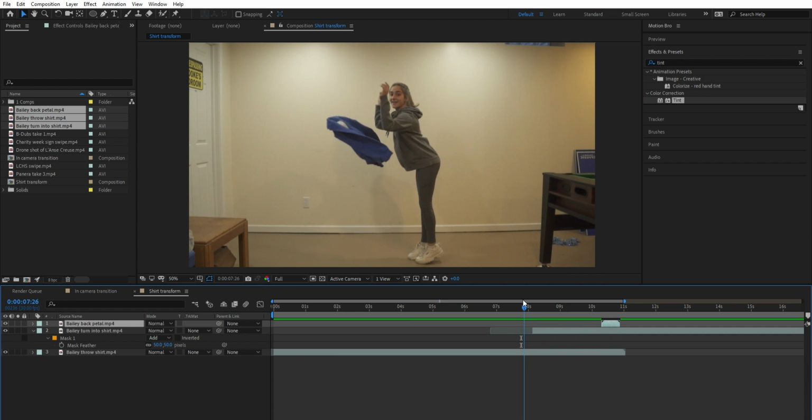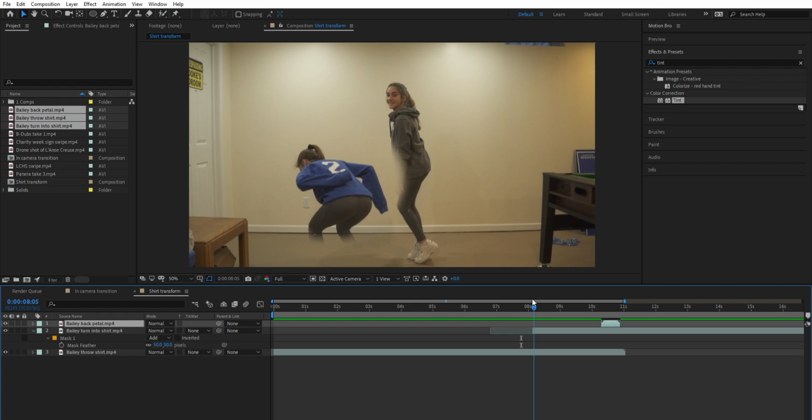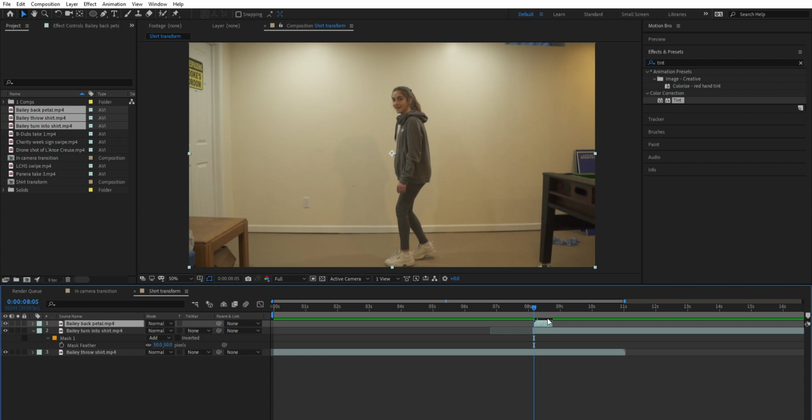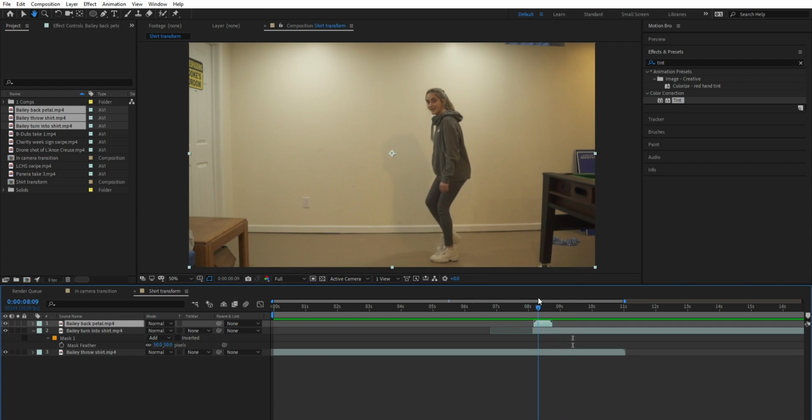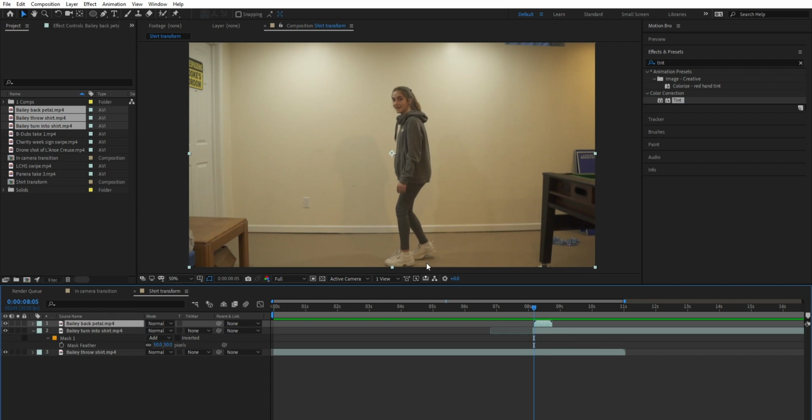So we're going to want to move this clip to right where she disappears, which is right here. So that's where we're going to want to start the backpedaling clip, right? But if you rewatch it, it's covering the transition we just made of her turning into the sweatshirt. To make it not cover that, we're also going to want to do masking again. So we're going to want to mask her out as she backpedals away, and then change the position so that when she backpedals off the screen, the mask is fully off the screen as well.